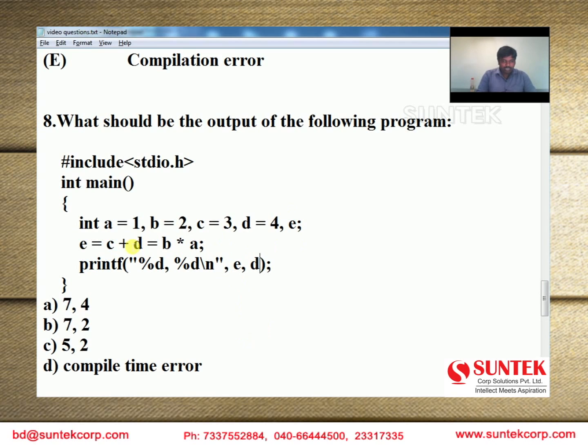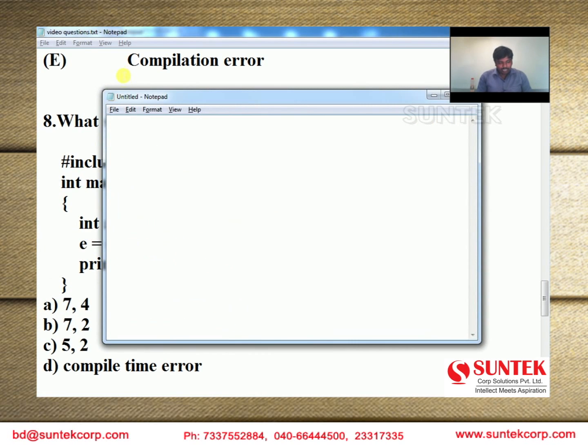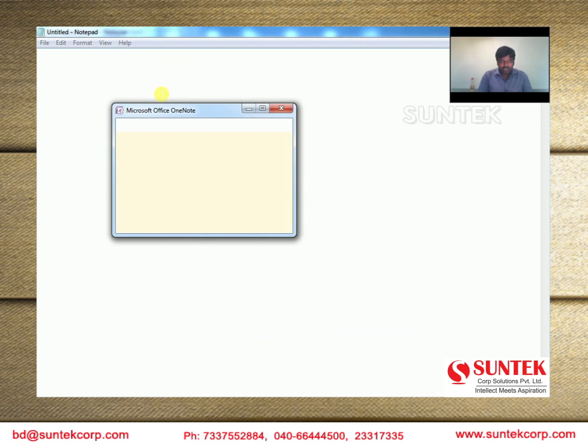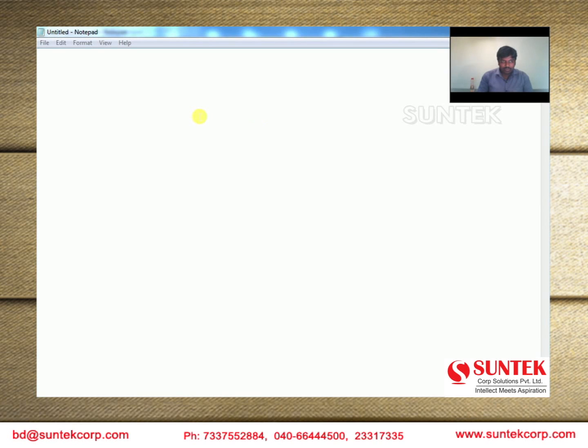What is the equals to operator? Now I will tell you what the equals to operator is. See how it executes. Equals to is nothing but the assignment operator.